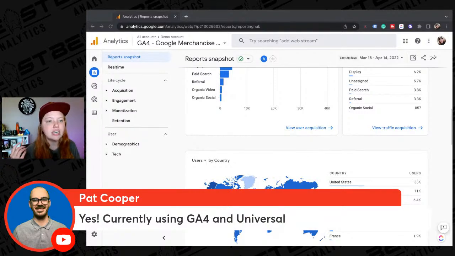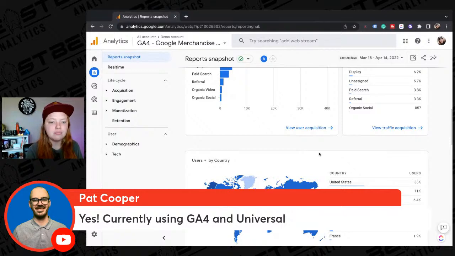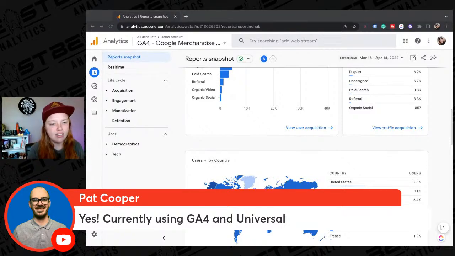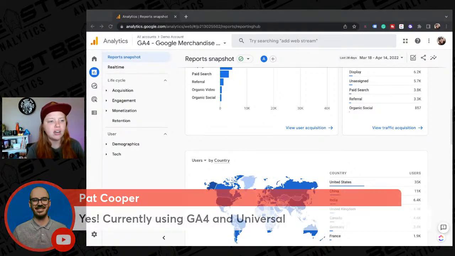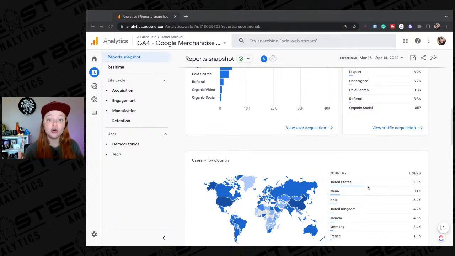That is honestly the setup that I'm kind of advising people to go with right now, just because I don't want you to be deterred from going and looking at your analytics, right? I want you to be jumping into analytics. And if you're comfortable in Universal and you hate GA4, if you are solely relying on Google Analytics 4, you're not going to get into your analytics near as much as you should, right? So, yeah, thanks for sharing, Pat.